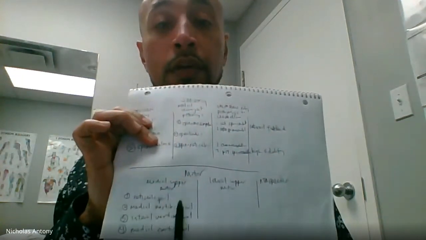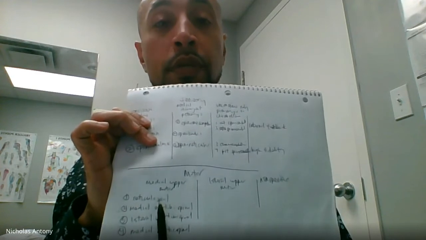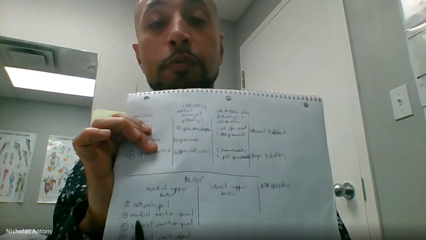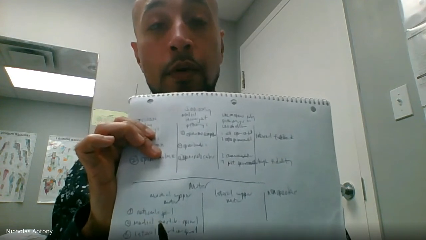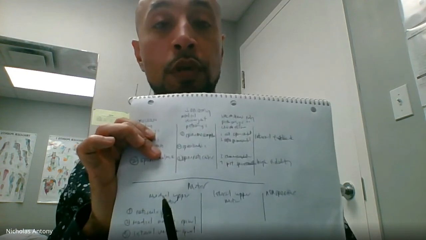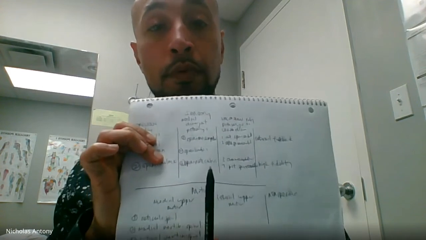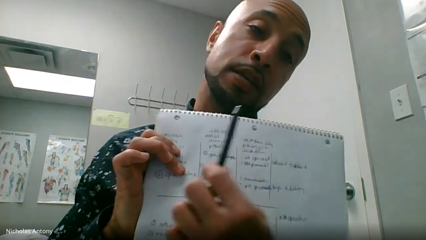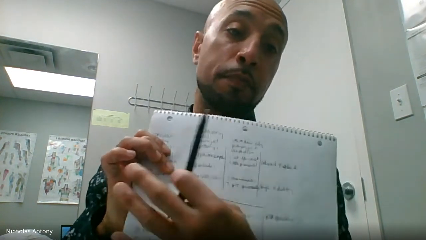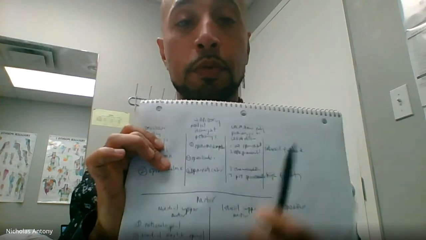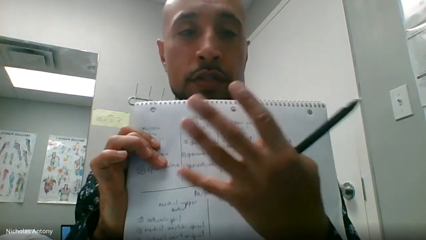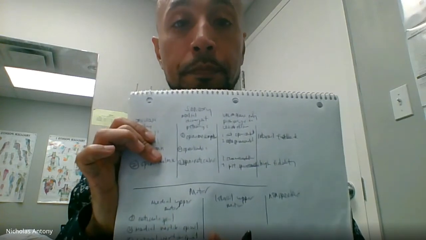Our medial vestibulospinal, vestibule means equilibrium, right? The vestibular complex to spinal cord. That's going to be responsible for activating our shoulder and neck muscles to keep our head stable based on the position of our head. So if I'm lying this way, my head's going to remain stable. There's going to be a baseline activation of my neck muscles given the posture that I'm in. Because we put so much priority on vision, our head always has to be stable, or else our vision is going to be all screwy.